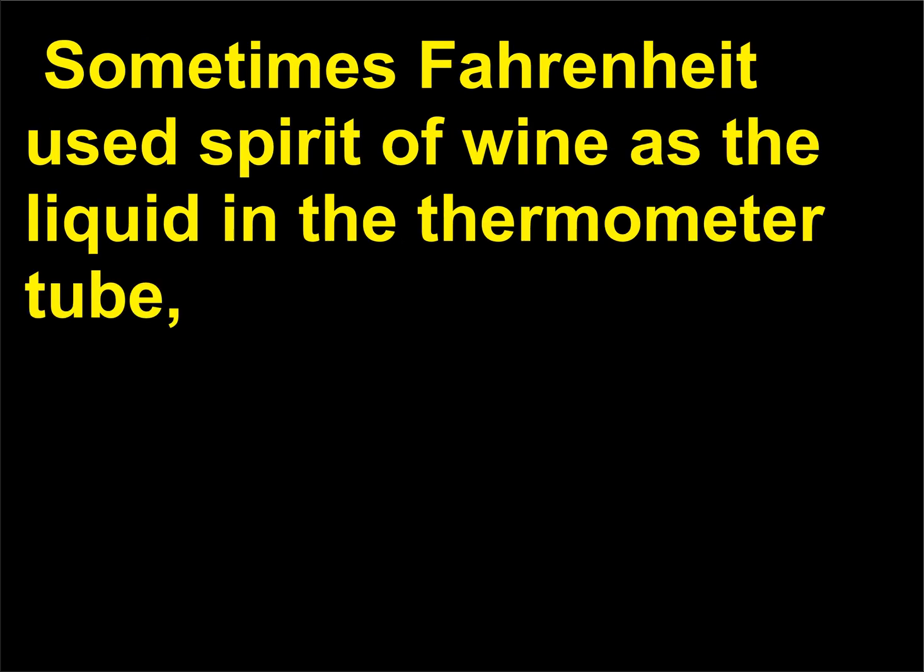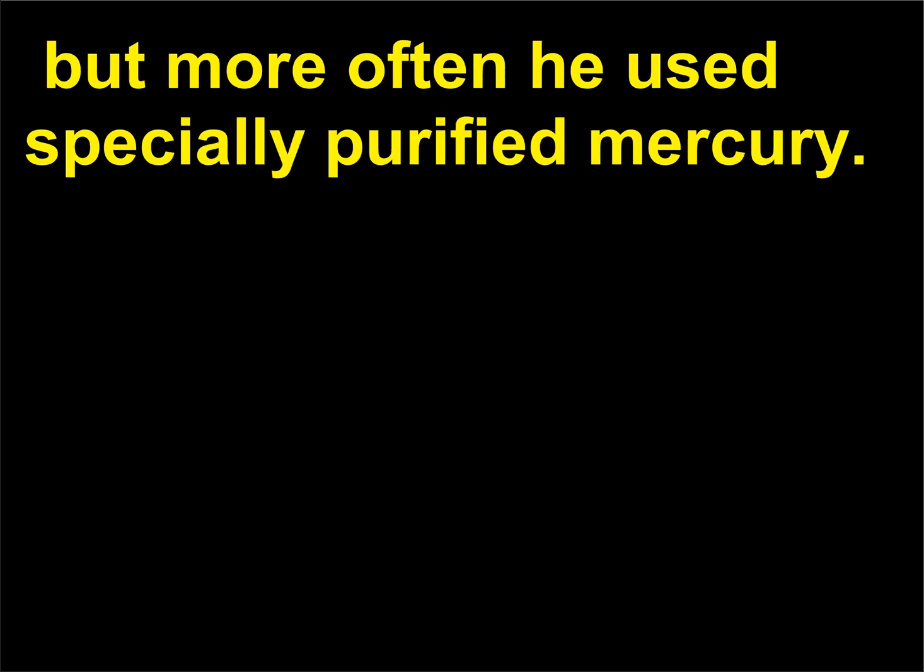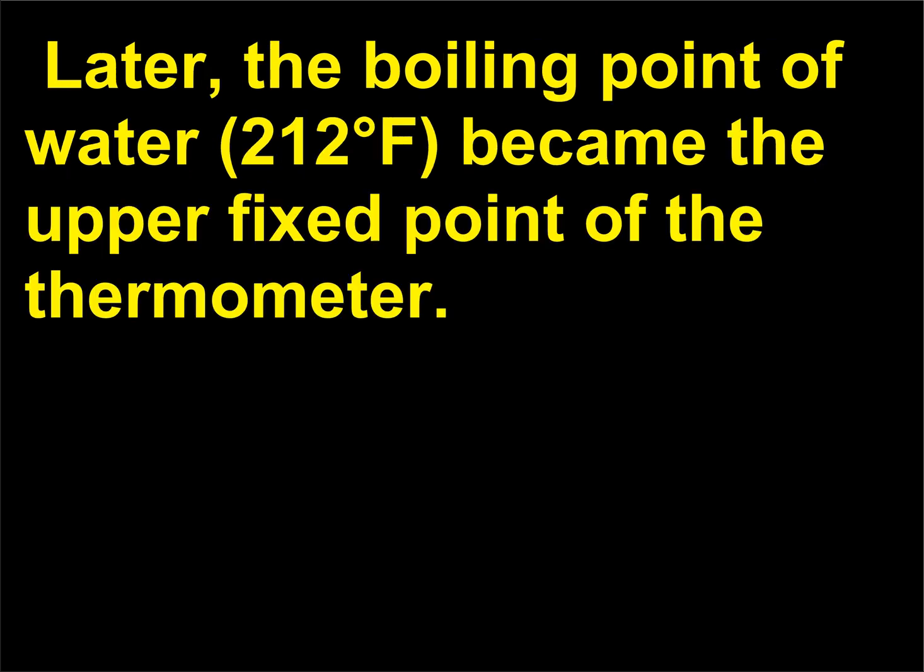Sometimes Fahrenheit used spirit of wine as the liquid in the thermometer tube, but more often he used specially purified mercury. Later, the boiling point of water, 212 degrees Fahrenheit, became the upper fixed point of the thermometer.